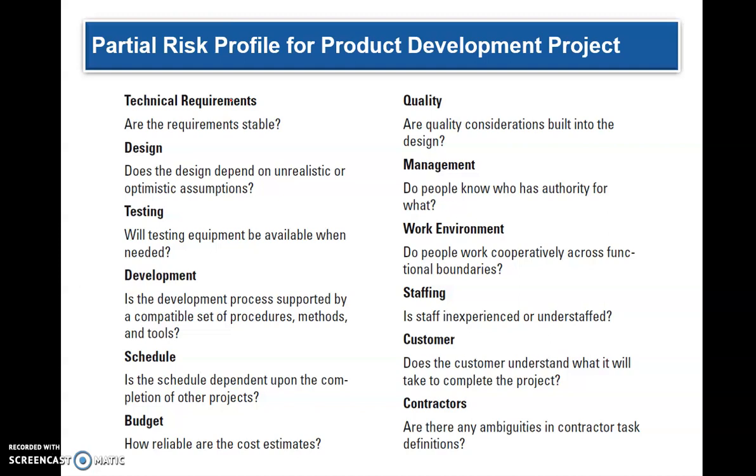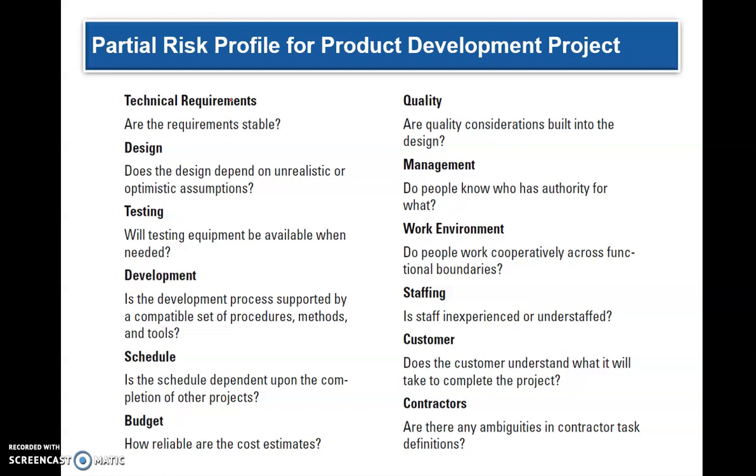During budgeting, how reliable are the cost estimates? Do you want to use a detailed cost estimate, or do you want to use an approximate method of cost estimate? Whether you have used a top-down or a bottoms-up estimation, all those things you should be thinking about. In the quality sense, what are the quality considerations in the design? And how can that quality be achieved? Are there risks involved in achieving that quality?